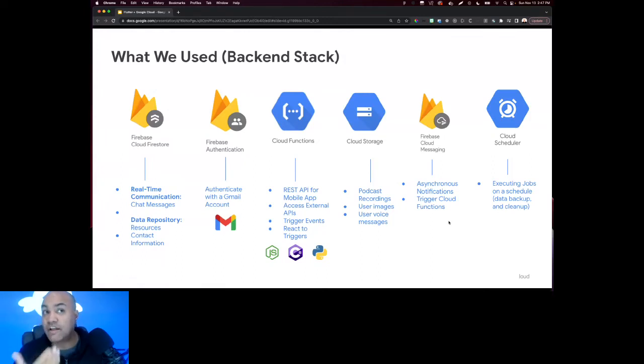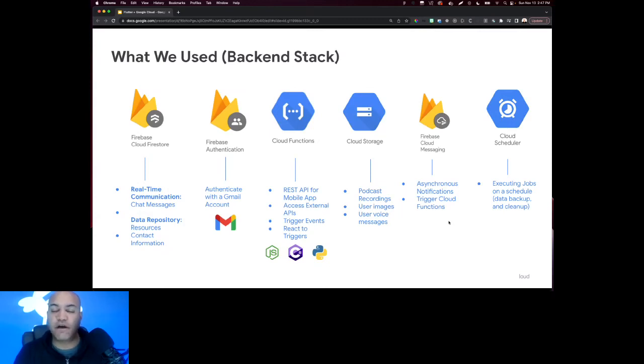For example, we use the Firebase Cloud Firestore, which is the next generation of NoSQL document and collection based database from Firebase. And you can have real-time communication. We use that, for example, for the chat messages. We want real-time communication between our users and us, and we use that for the chat.